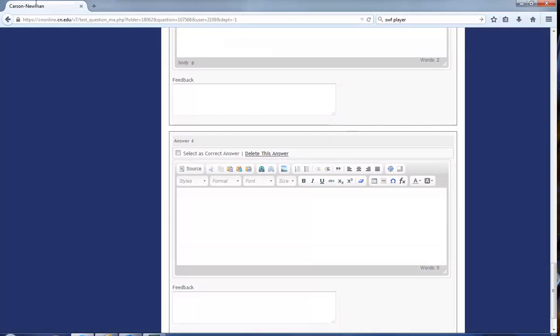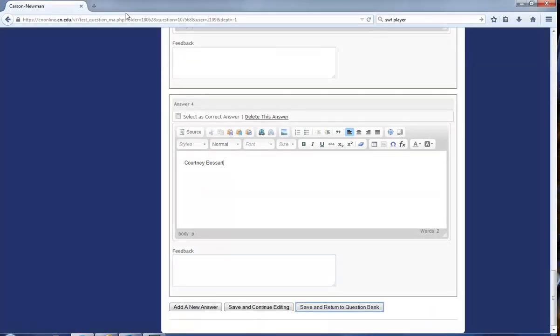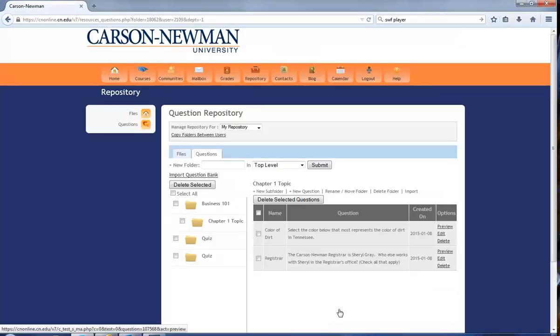And 1 incorrect answer. Now we'll save and return to the question bank. Let's see what this one looks like.